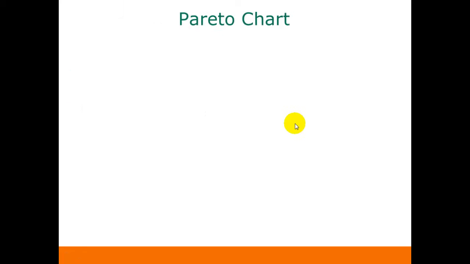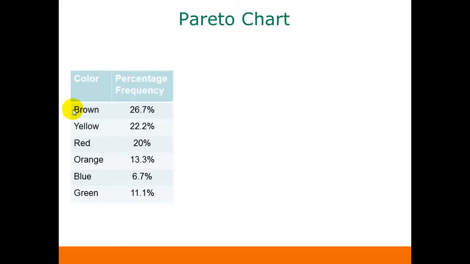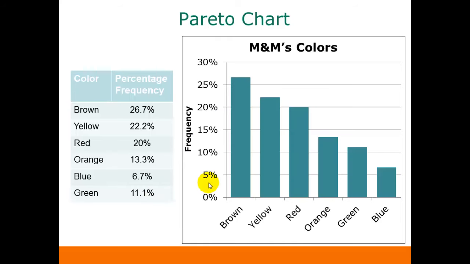Finally, we'll look at a Pareto chart. For a Pareto chart, you can use frequencies, relative frequencies, or percentage frequencies. I used percentage frequencies here since we had already used the other two. So here we have our colors and our percentage frequencies. Our Pareto chart lists the highest frequency category first on the left and then goes in decreasing order, so the lowest frequency category is furthest on the right. This goes from brown, which had the highest frequency, down to blue, which had the lowest frequency.